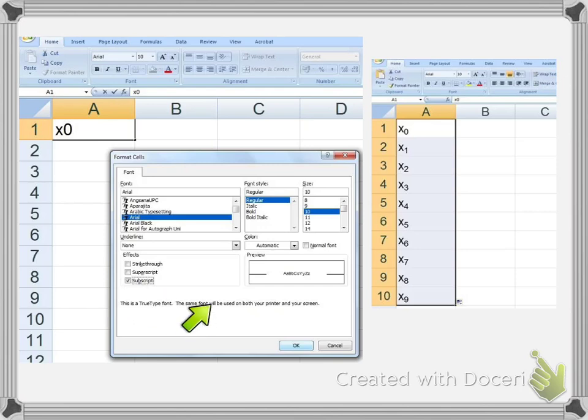Now actually I should have said before doing that, what I do is I just highlight just the 0 because it's only the 0 that I want to become the subscript, not the x as well. So when I've highlighted the 0, I click on this little arrow, I get the box up, go for subscript, and I click OK. That will then look like this cell here with A1. Then if I just go to the bottom right hand corner and click and drag, it will automatically keep doing these going up x1, x2, x3 and so on.